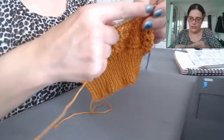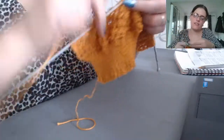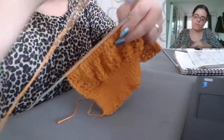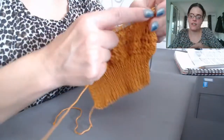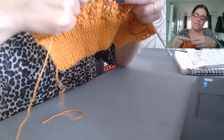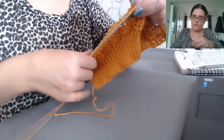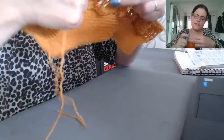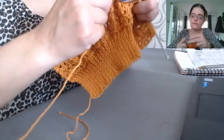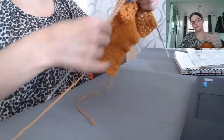Because I really hate the thought of undoing it and redoing it, particularly with a lacy kind of pattern. It's not too bad if it's a straightforward block knit kind of thing, but when it's a lacy pattern, it's about being able to tell which stitch you need to keep hold of and which one you can get rid of. I don't think that made sense, but it made sense in my head. Oops, there we go. I nearly came off the needles again.